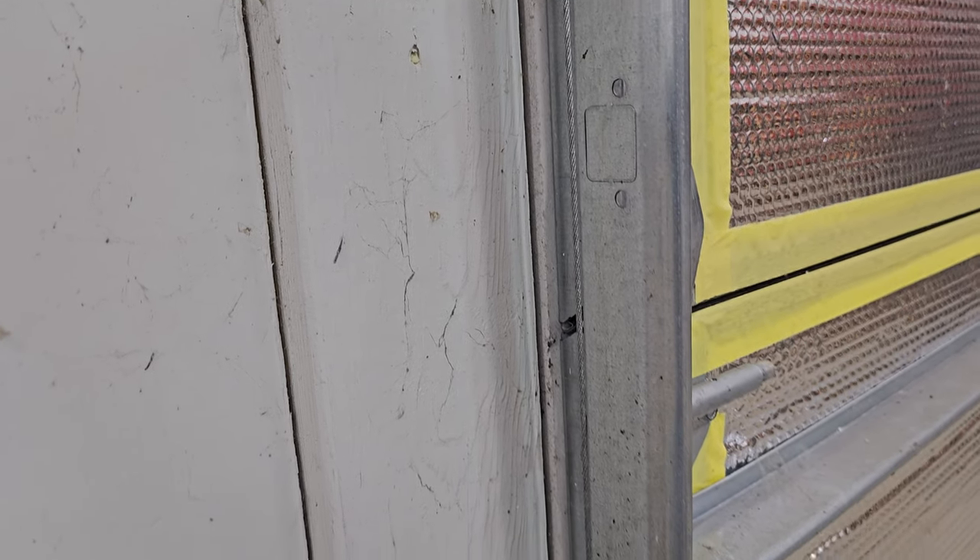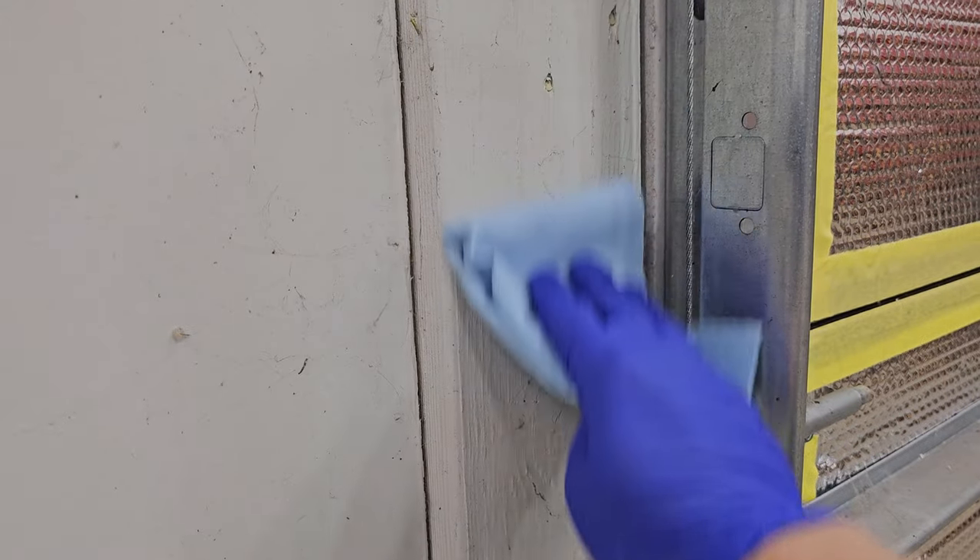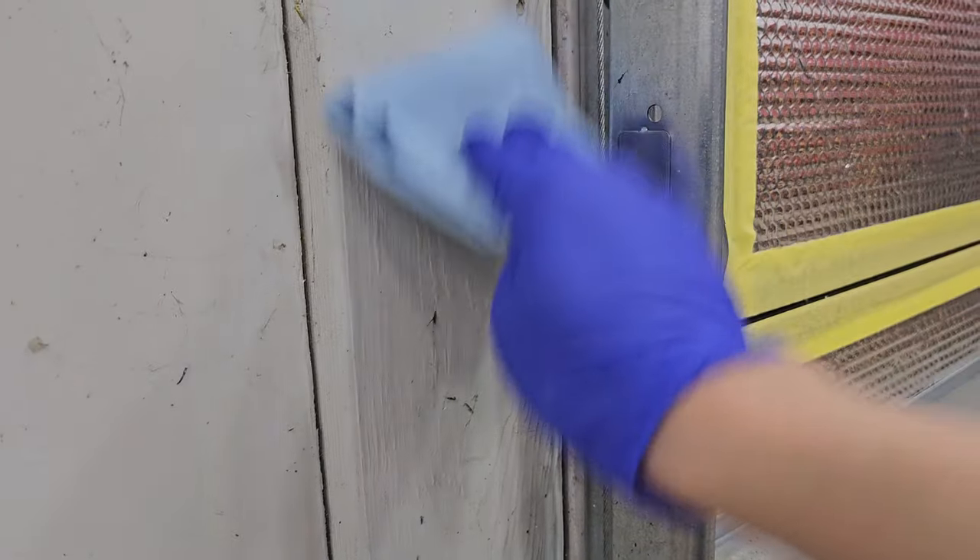Trying to pick them up using a paper towel can work, but it also tends to just embed the spider web into the painted wall. And if there's dirt on the web — which there almost always is since I do a lot of dirty stuff in this garage like painting and grinding — it leaves an ugly mark on the walls. Forget about trying to use paper towels on wooden surfaces either, as the spider webs just get caught by the fibers of the wood.